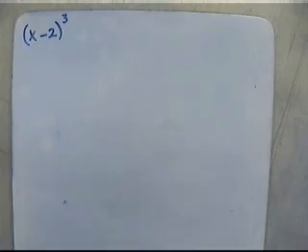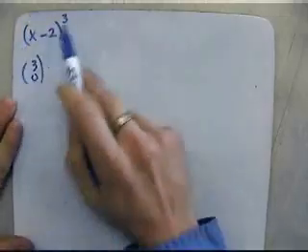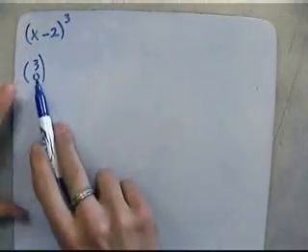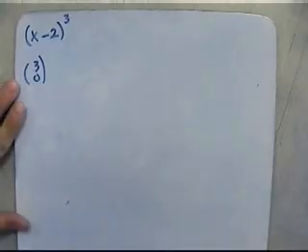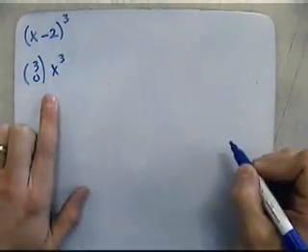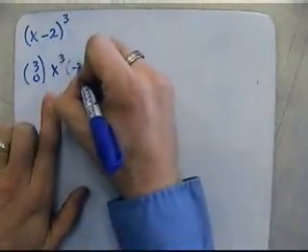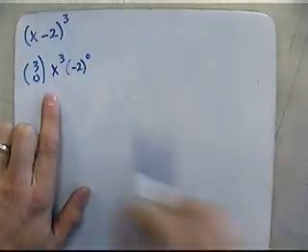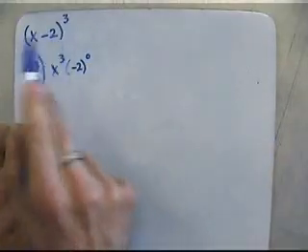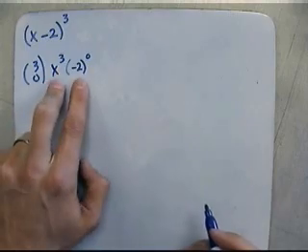Okay, so we get a start. It's to the third power, so that tells you where your binomial starts. You're going to start at 3 choose 0. You're always going to start with the exponent and start at 0 for the bottom number. So 3 choose 0. Now we have x to the third power. And then our y value is negative 2 right there, so I need to take negative 2 and raise it to the 0 power. That's my second number in that term. My binomial is x and negative 2. Those are my two parts, so that's what I'm going to be changing the powers on.